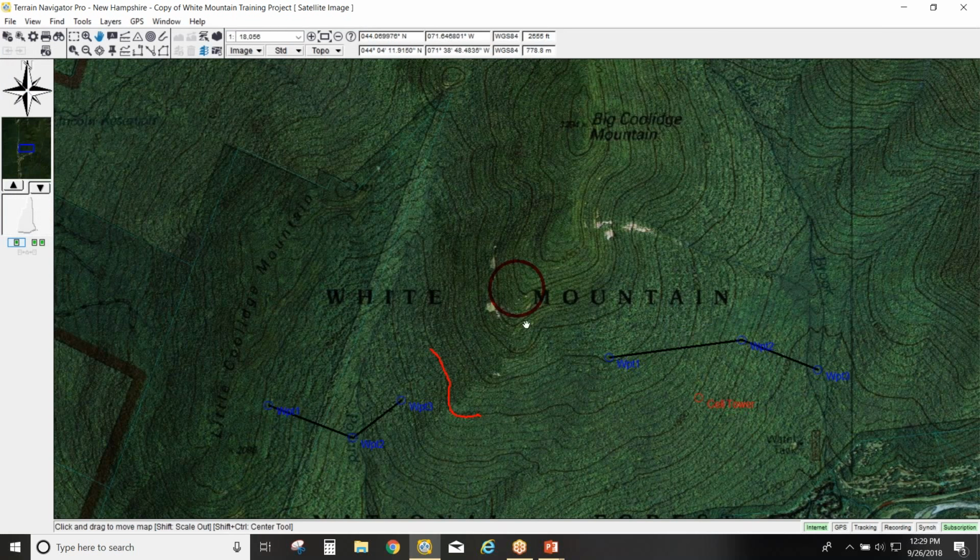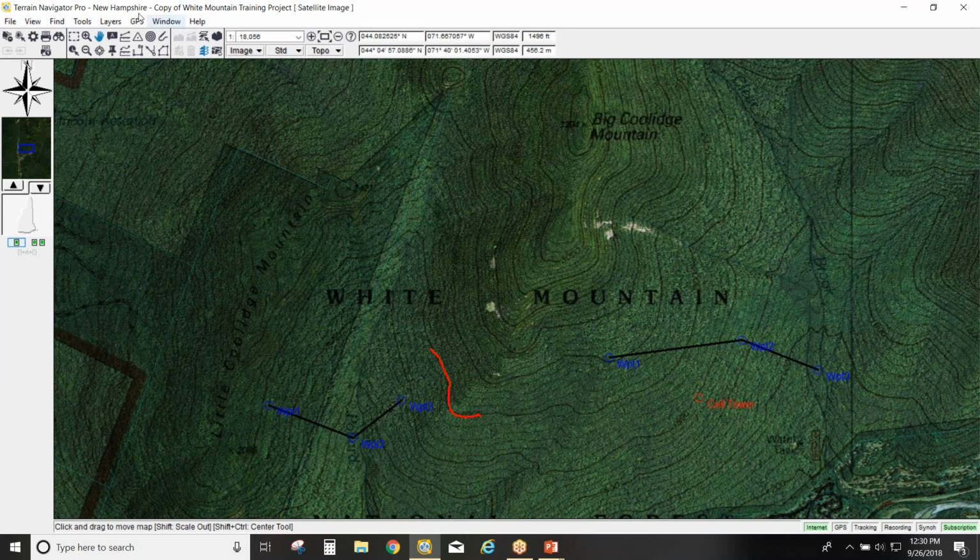I should have covered this in the beginning, just in case you're wondering what this red circle is. That's the center of the map on my screen. The hand turns to an X, and that's how you remove that, just in case you're wondering about that.